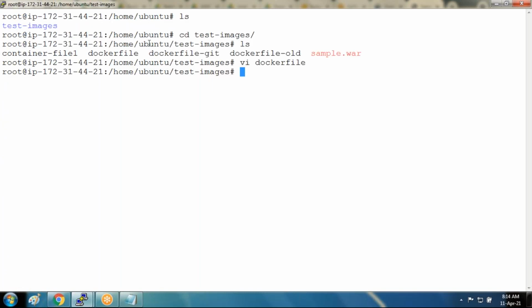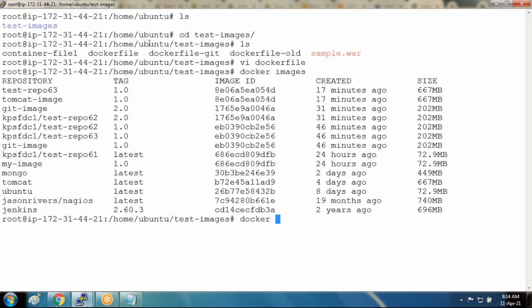Then if you want to rebuild the image, you can rebuild it. Let's say docker build -t Tomcat image, but I want to provide the same tag number as the previous one, which is 1.0.